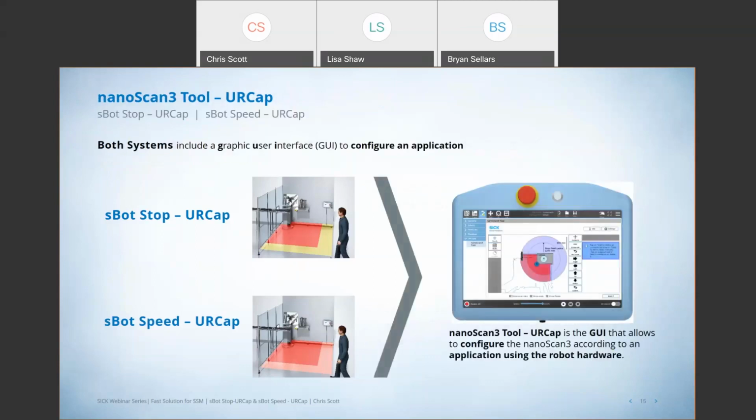Now, the nice thing about this system is it's the same platform, right? It's the same software. The UR Cap tool that's programmed on the Teach pendant will recognize which scanner you have and allow you to program the functions that are associated with those scanners, right? And it's all done very simply and very easily right on the programming pendant.